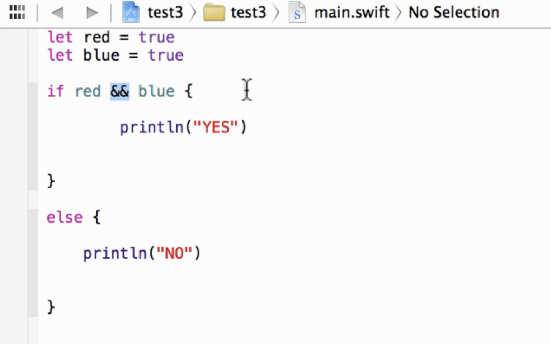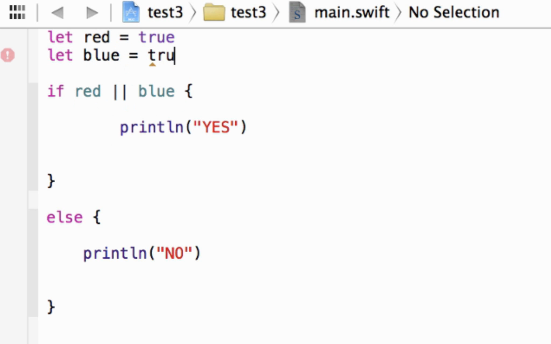So the next one I'm going to show you is the OR. Right? So for the OR, we're going to delete these AND symbols here, and we're going to use two vertical bars. If you guys don't know where to find the vertical bars on your keyboard, it's above the backslash, right? It's the same key as the backslash, but you have to hold the shift button down. And we need two of these vertical bars. So this is the other logical operator, and this is called OR. So basically, as long as one of these variables is true, then it's still true. So if red is true and blue is false, it's still true.